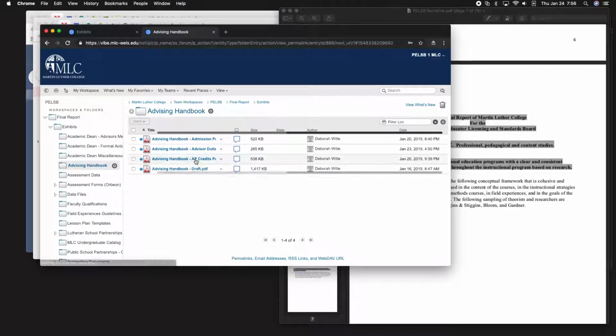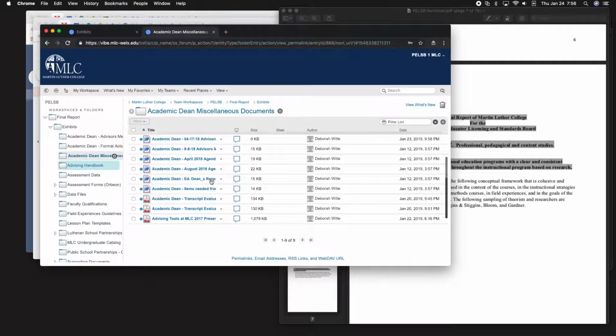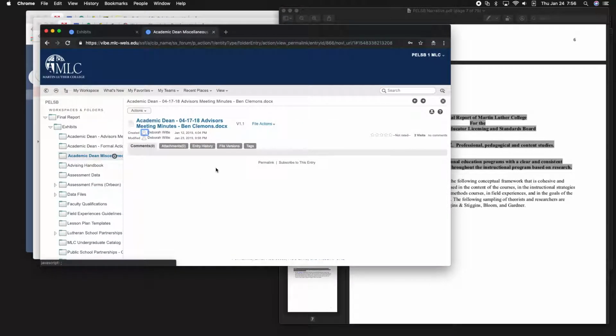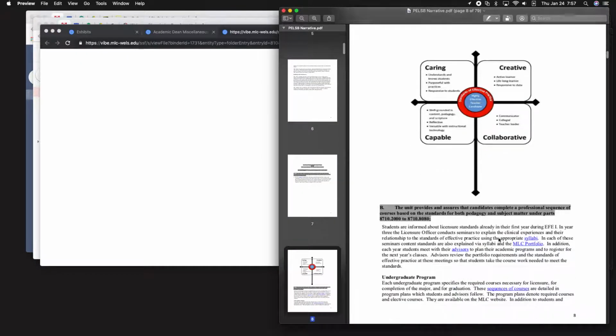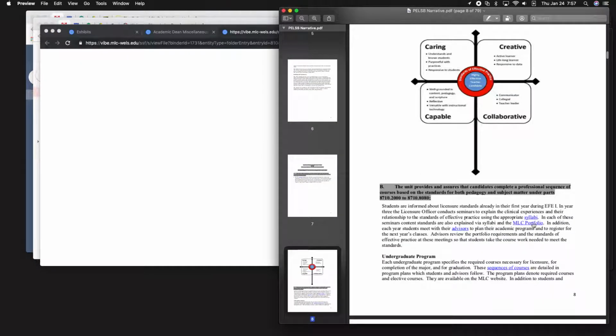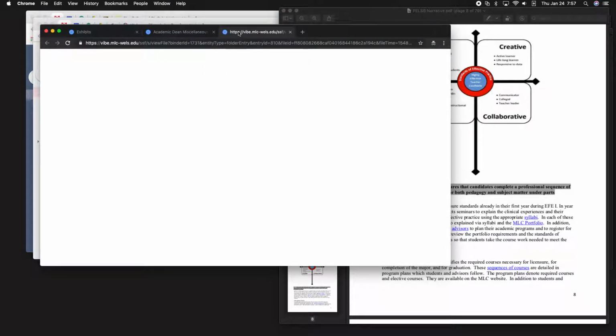So PDFs, Word documents, Excel files are kind of the main ones. Here is a Word document. Again, you have that. You can click on File Actions, and you have View as HTML, and it's going to convert it, and then you'll be able to view it. And you'll be taken to that same screen for many of these different links, or some of them will take you directly to different parts of the website too. So you have a bunch of different options.